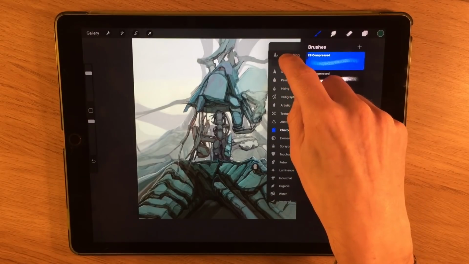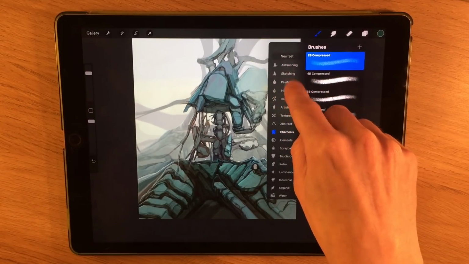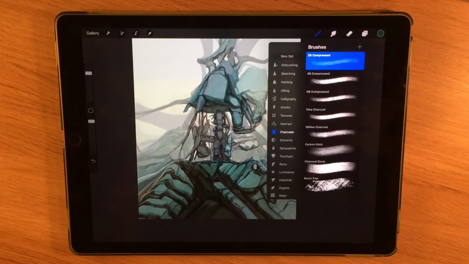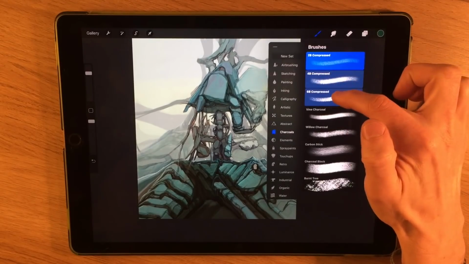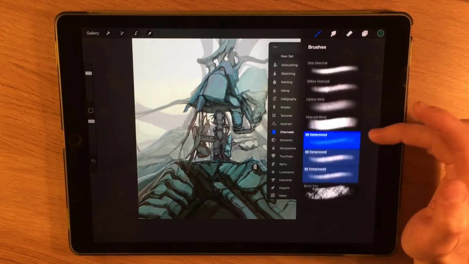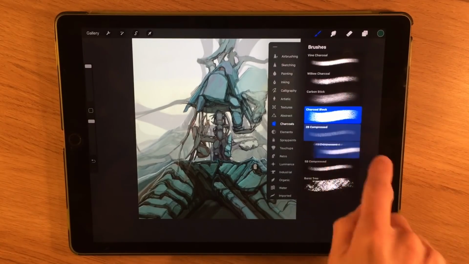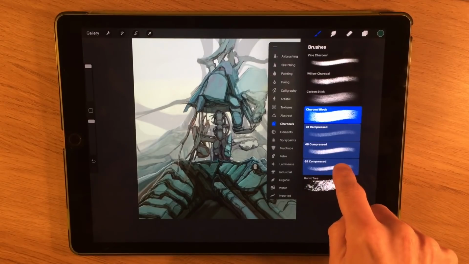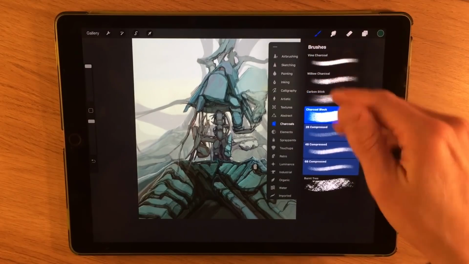So I know I use the airbrushes pretty much all the time. I'll put that at the top. I use sketching a lot, and the rest of them I may use occasionally. If you want to move various ones quickly, you can do that and then move them all to a different section, for example. I'll just run that by you again. So just by swiping to the right and then pressing and holding, you can move the whole stack of them, or a whole load of them, into a different area.